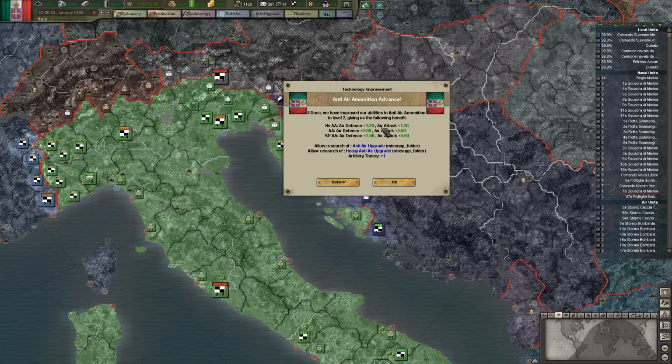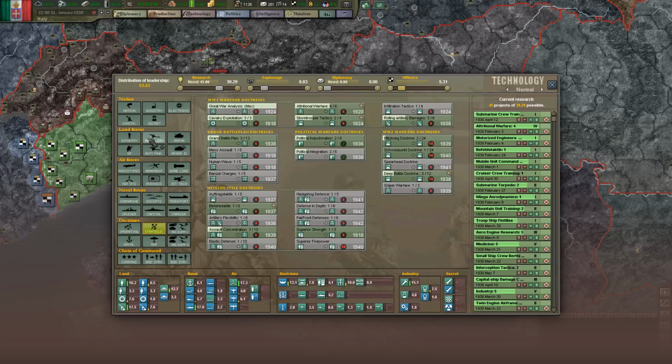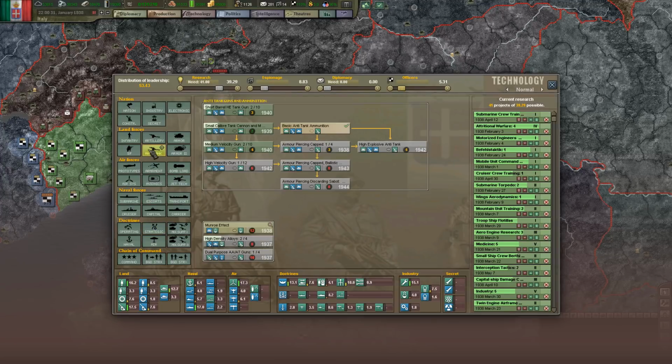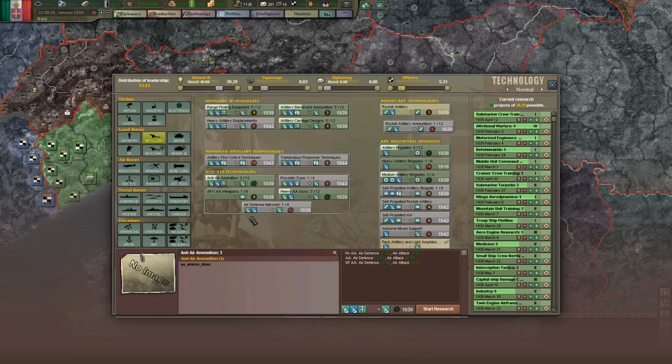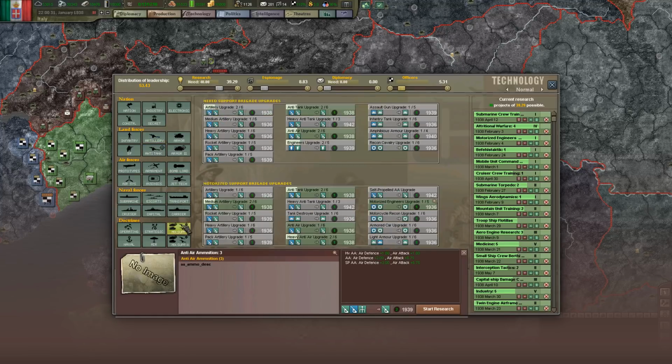Decline. Anti-aircraft ammunition allows anti-aircraft upgrade and heavy anti-aircraft upgrade. So we want to stop that and come down here for heavy anti-aircraft upgrade and anti-aircraft upgrade.